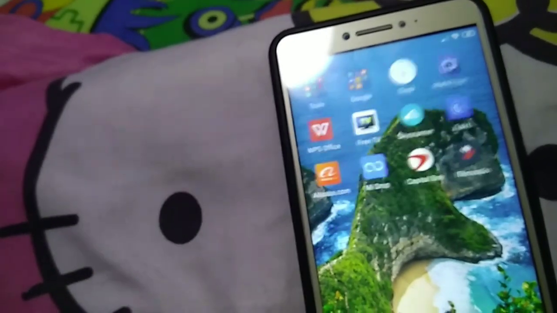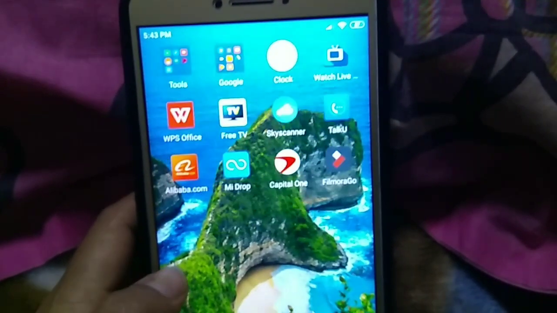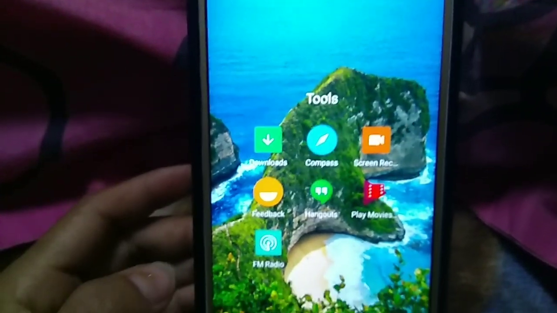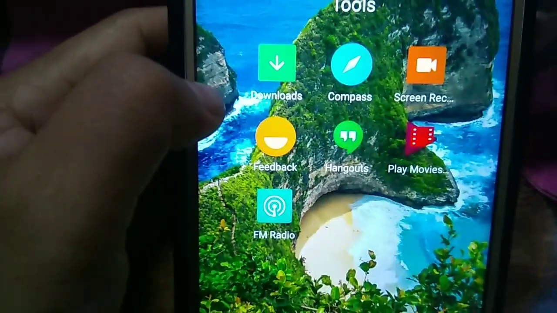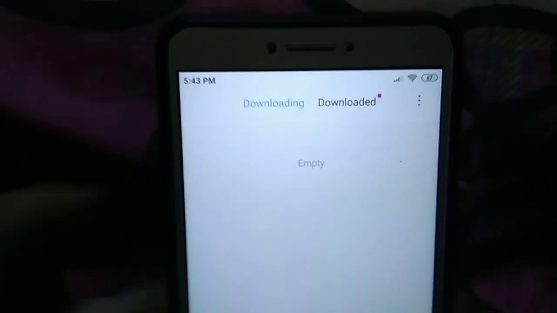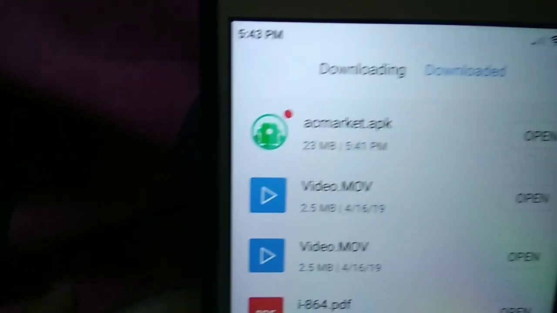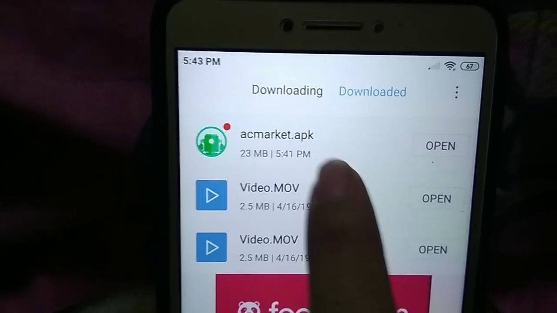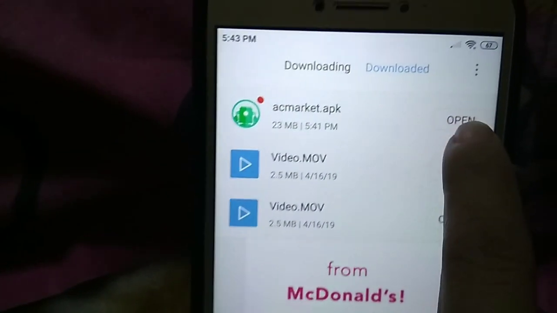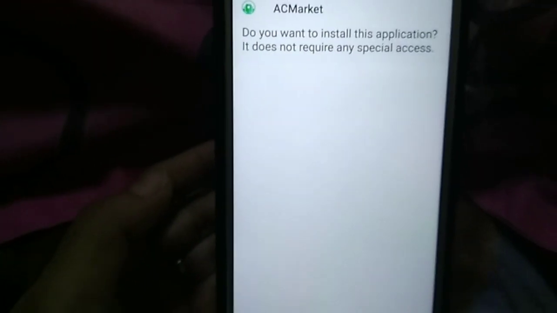If I can find it here, see, as you can see, this one, download. I will just find, you see this one, you can see this in the downloaded, so we will just open this one like this.